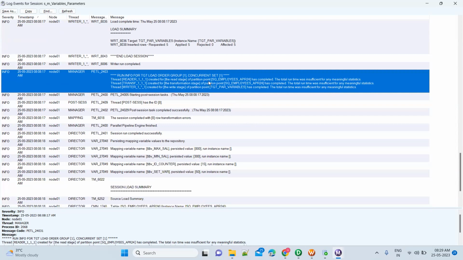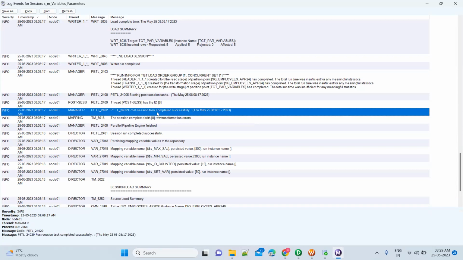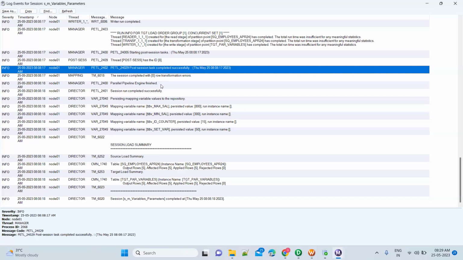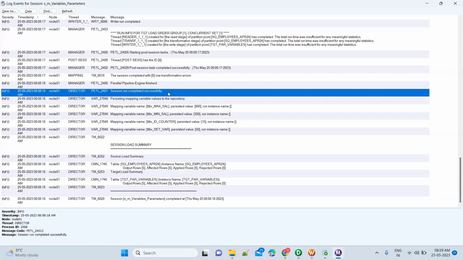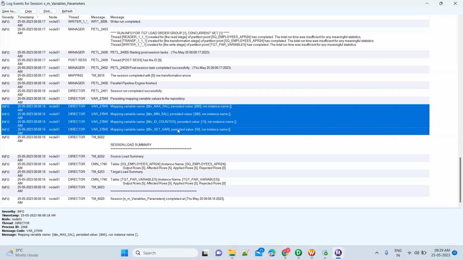Once the session is completed, it will start the post session tasks. We don't have any post session tasks, so it is getting completed immediately. And then it is completing your session successfully, and it is keeping these persisted values for your variables.